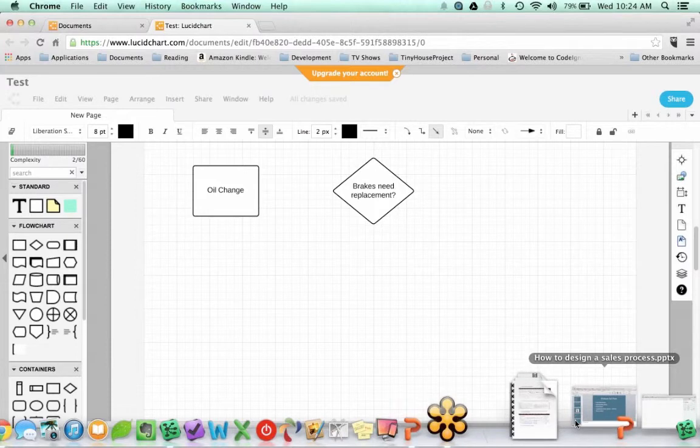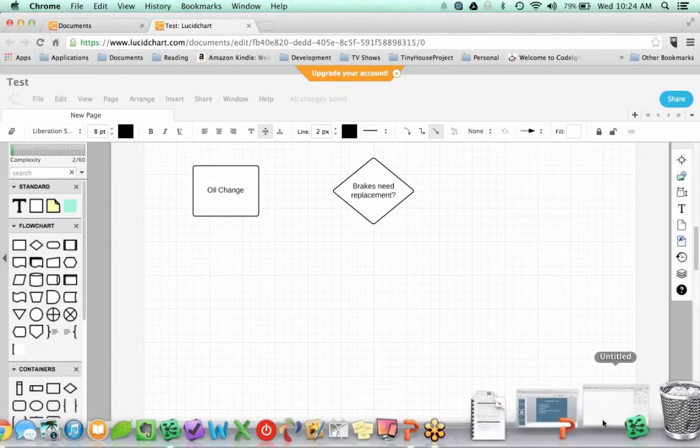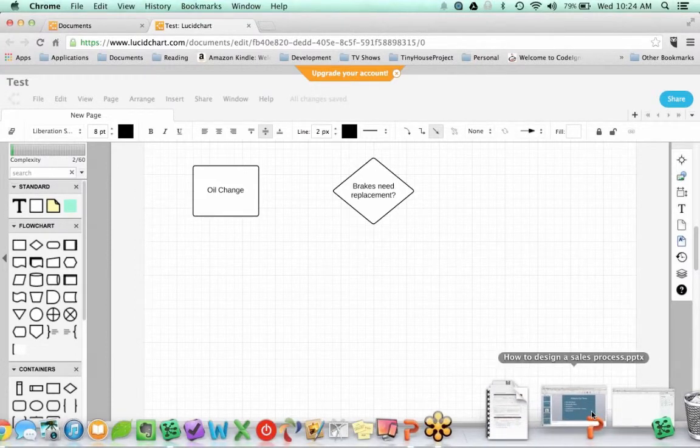I know it's kind of like drinking water through a fire hose going through some of this stuff in a matter of half an hour, but sales process design does take a lot of time. I always tell customers we probably spend, I'd say, 60 to 70% of the time that we do consulting with clients just specifically on process, not necessarily just the sales side. Sales is a big component of CRM, but it's not the only thing in there. But taking the time to really define your process is really important.